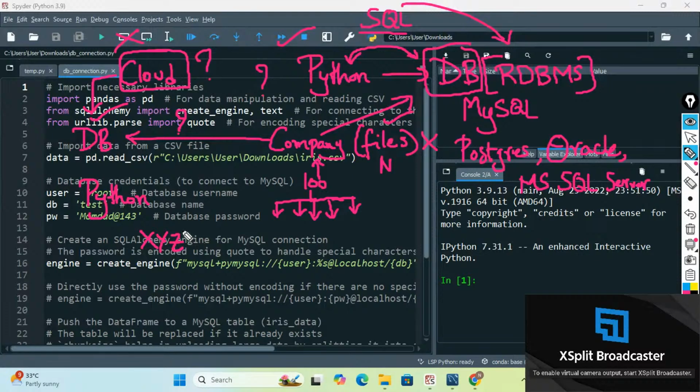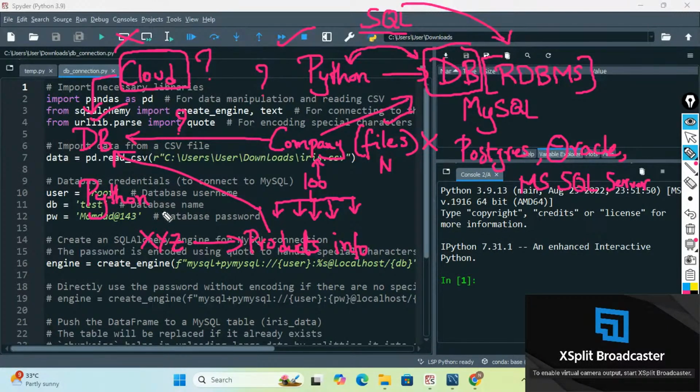Probably I have some products in my organization, not employees, some projects or products, whatever it might be. With respect to these products, where can I get the information about the products? Obviously, the information is stored in the database that the company is using, where the data is getting stored.